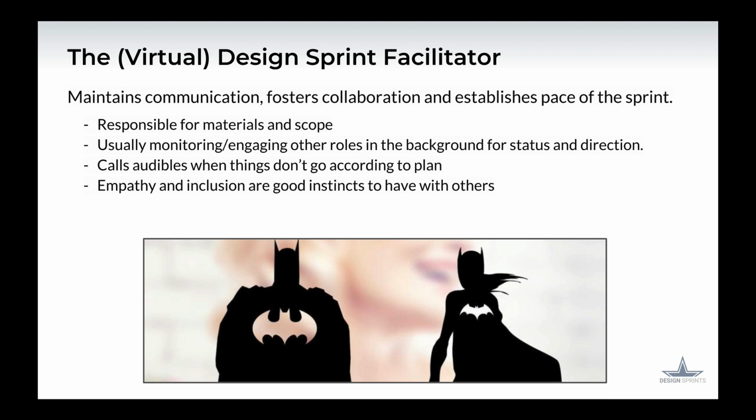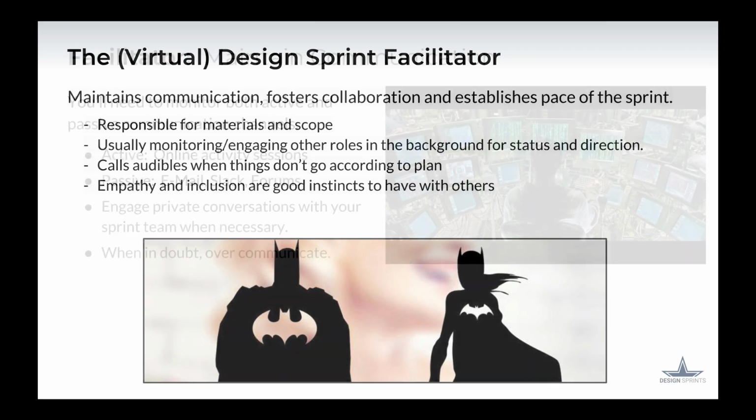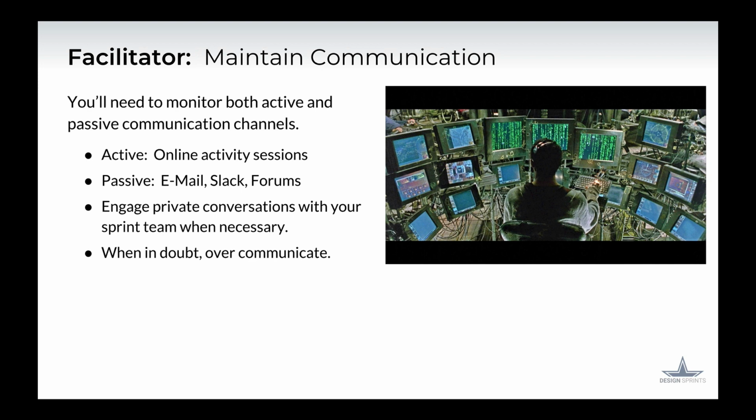There will be other things like software and tracking time, but overall, you'll be able to do a lot of the things that you normally do when commanding a room or setting direction for the sprint simply by doing it online. The most important thing when you are doing a virtual sprint as a facilitator is to maintain constant communication. That means keeping track of both the active and passive communication channels all of your participants are currently using. You're going to be very active in this space throughout the week, so make sure that everyone is on the same page about how you're going to be moving forward in the sprint.